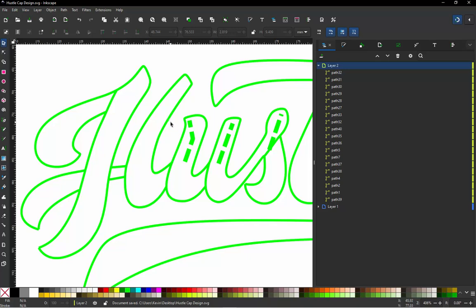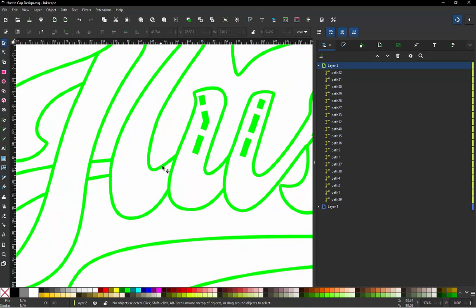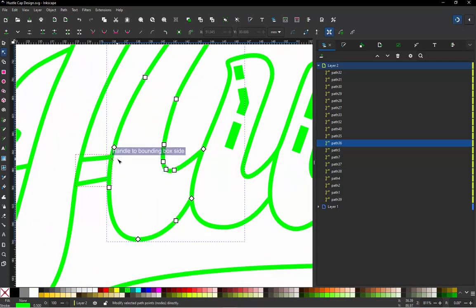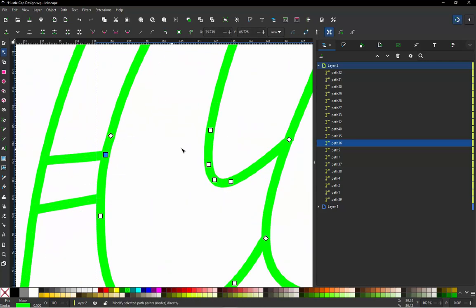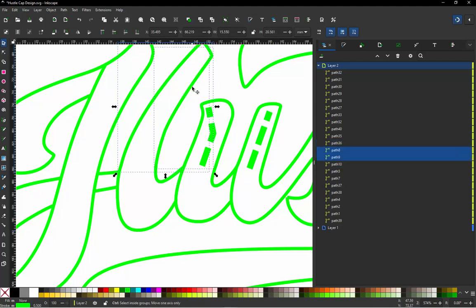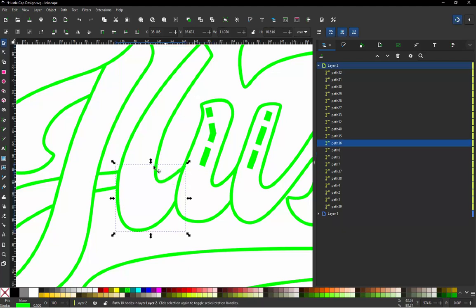So I'm just going to save this. Sometimes I'll save it in the middle of things. So this is going to start and end, but we need this to end. We'll add some new nodes. We're going to end it right there. Okay, Shift B. That breaks that apart. And then we can Shift Control K. And then we want this piece and this piece, and Control K that piece, Control K this piece, and then let's look at the params.